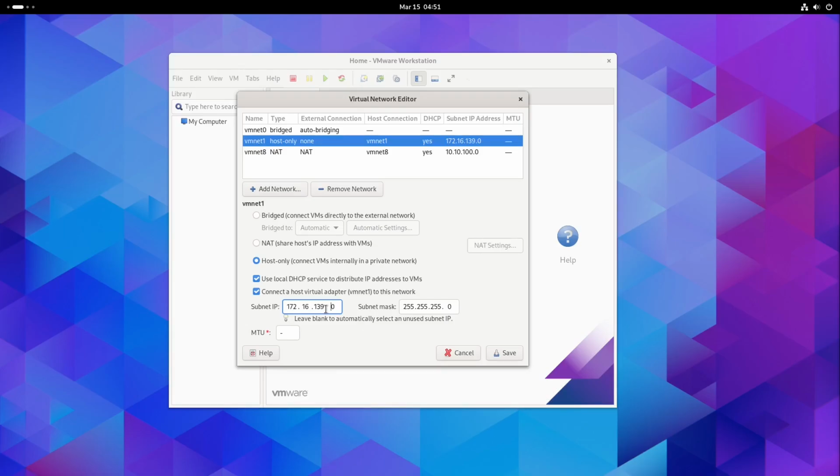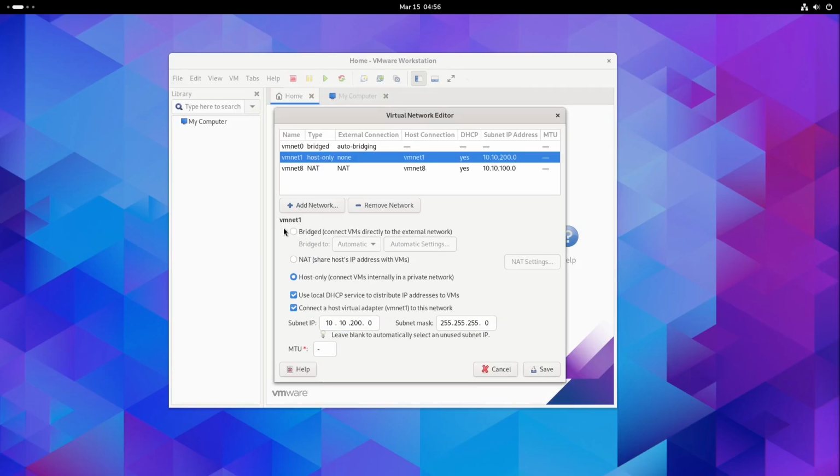Only for me, I also prefer to change this IP to something easier, like 10.10.200. Good to note that the VMnet1 interface is assigned to host-only. That means connecting VMs internally in a private network. So this VMnet1 is an interface.